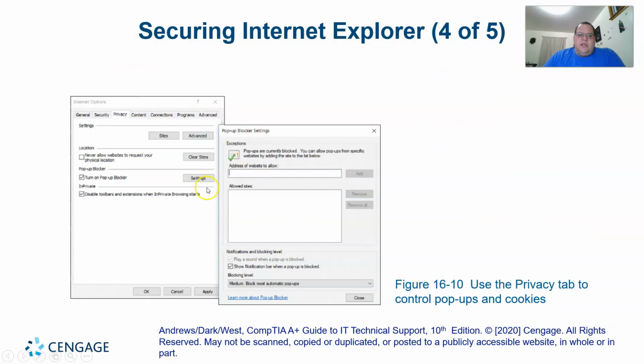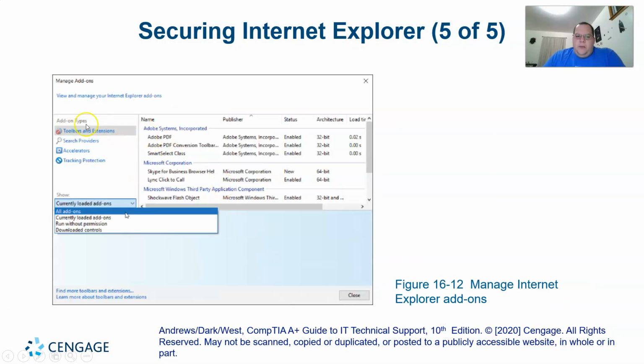Here we just talked about adding and removing toolbars. They've got different ones if you want to disable. Sometimes a toolbar or a plugin is acting up, like the PDF one is acting up or something is wrong. Disable it and see what's going on. You can do that too. Sometimes you want to disable a lot of different ones that you don't need, or I don't even know what it is. Disable, remove it.